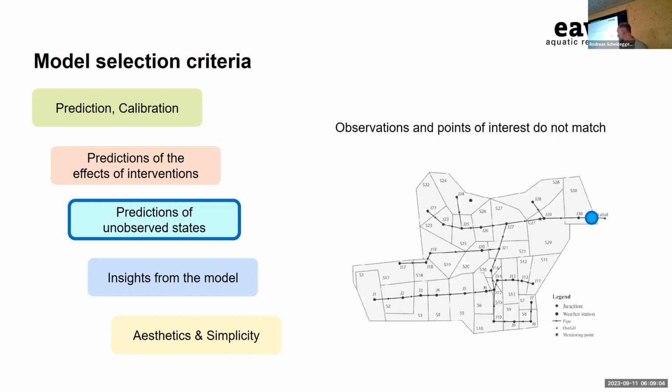For example, quite often in engineering, we would like to make predictions about states that we don't observe. Here, a super simple example, an urban drainage network. We probably have measurements of the water levels at the outlet. The engineers don't really care what happens here. They would like to know which manhole is flooding first if you get a big storm. So basically, we cannot just use a machine learning model that links rain to this single measurement, but we add some extra information saying, okay, this is a meaningful model.